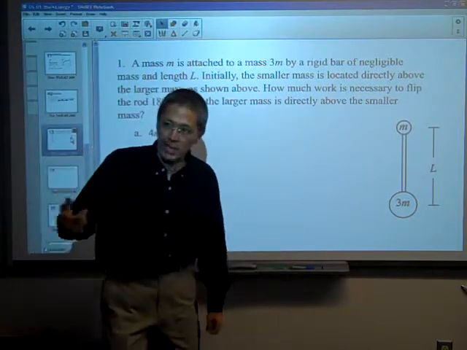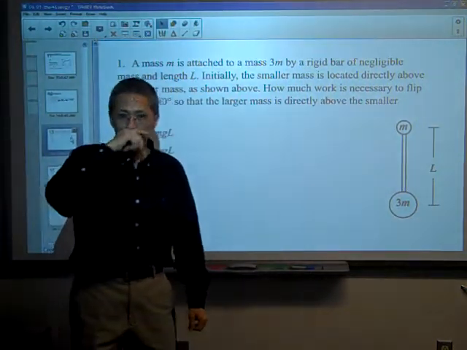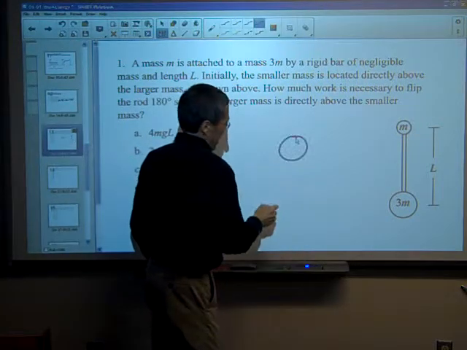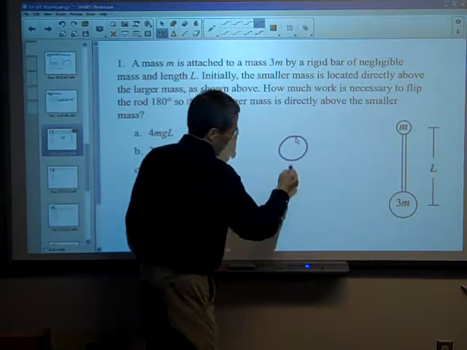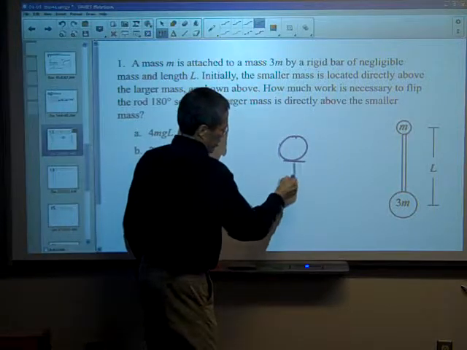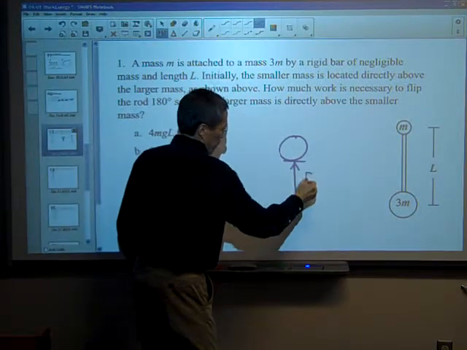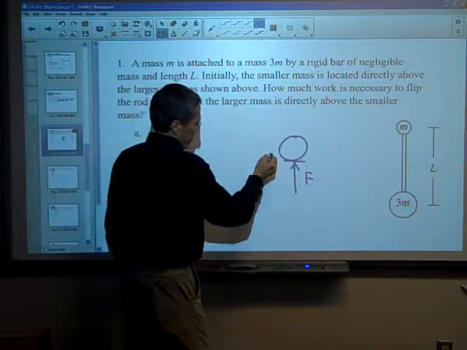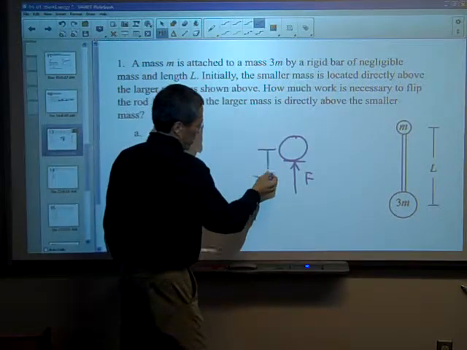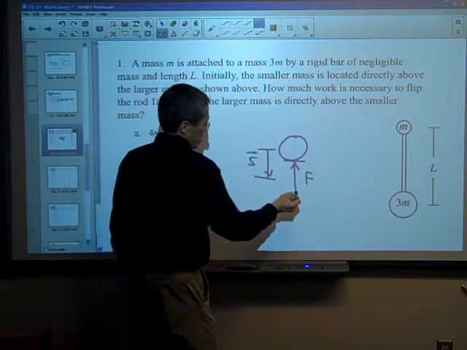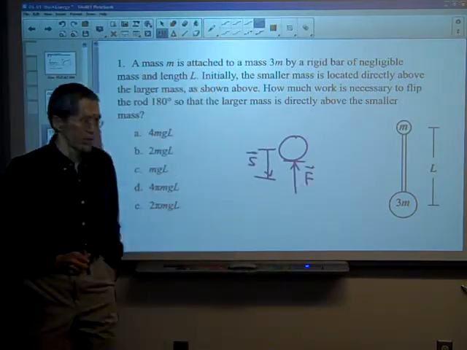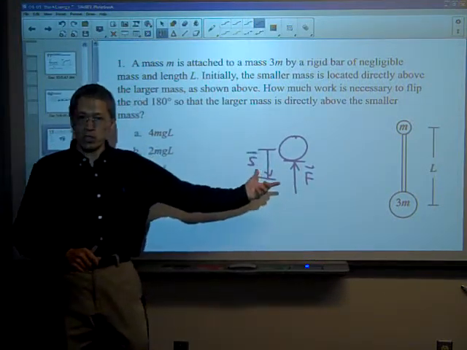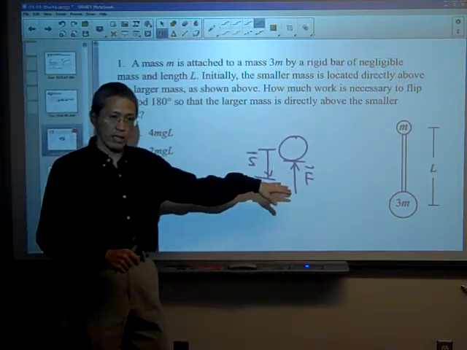So why do they call those negatives? Anybody have an idea? The reason they call them negatives is because, in essence, if your hands are sitting right here and you're pushing up, the force is going up, but the displacement is actually negative. If I look at the displacement, the S, if you will, and the force, they're going in opposite directions. And because they're going in opposite directions, the work is actually negative.